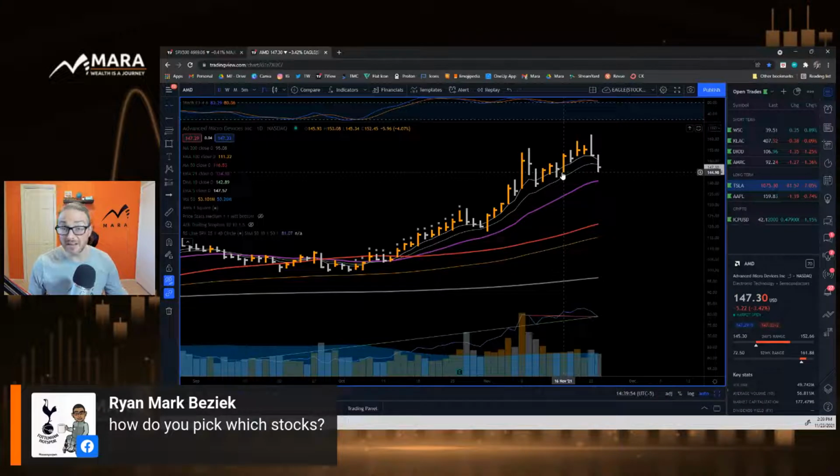I have a significant gain in it. The intention of this trade was to be a swing trade, and for a swing trade, the idea is to lock in gains and turn your portfolio over relatively quickly. So that's what I was doing there.